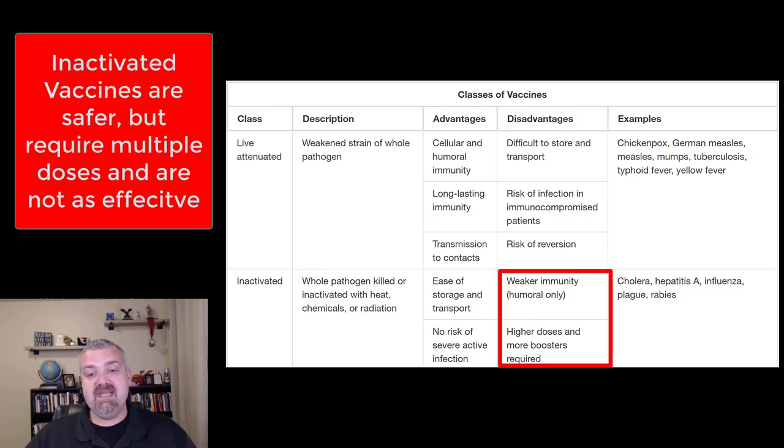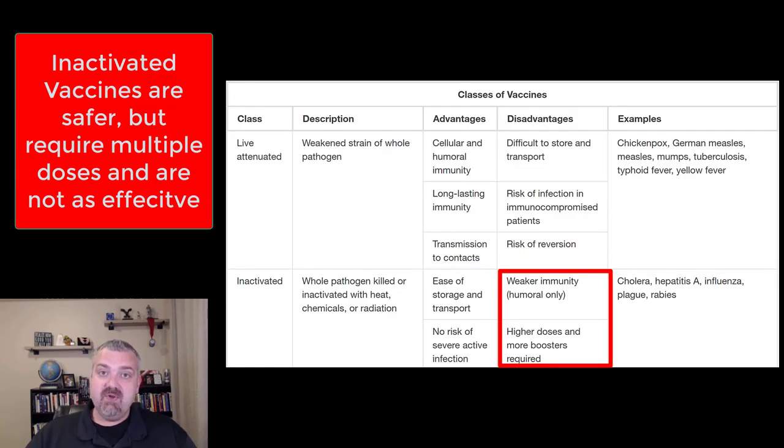So this is why it would take a series of injections for your inactivated vaccines. So real quick review, because these are the two most important types currently. The live attenuated or weakened vaccines: more powerful, only need the one shot, better immunity, but the downside is there is a risk of infection, either if you're immunocompromised or if it back mutates and reverts to a more dangerous strain. The inactivated, the killed vaccines, take a series of injections.